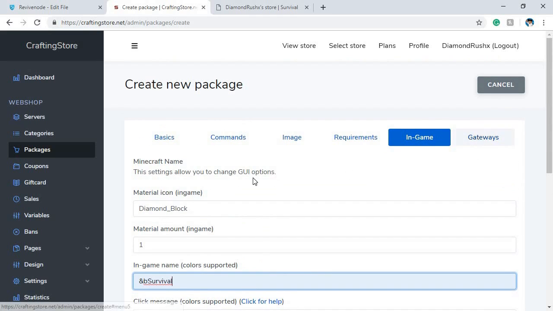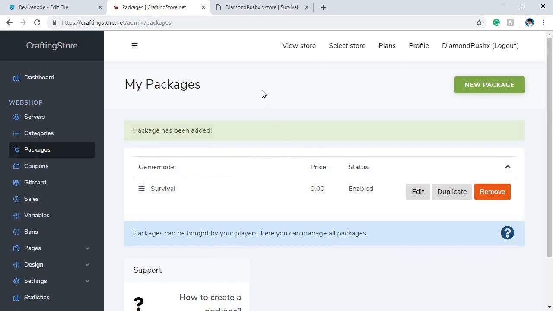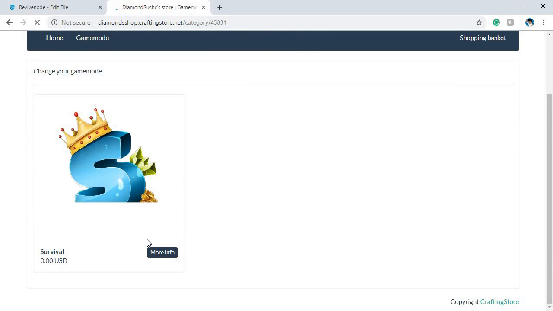Gateways is where you set up the payment, but we are not gonna be doing that since I don't really need to. And then we're gonna go ahead and create the package. So the package is created successfully. Now all we got to do is click on view store, and then here, as you can see, we have the category game mode. We can click on that and it will have our item right here that we can purchase. I'm gonna hop back in game and show you that it works in there. Make sure you reload your server once. It's just a recommendation, and I'm gonna show you that everything works in there.